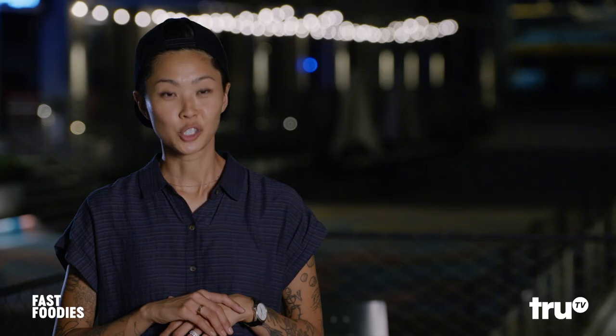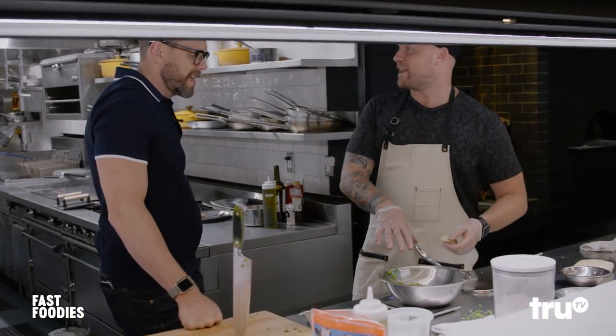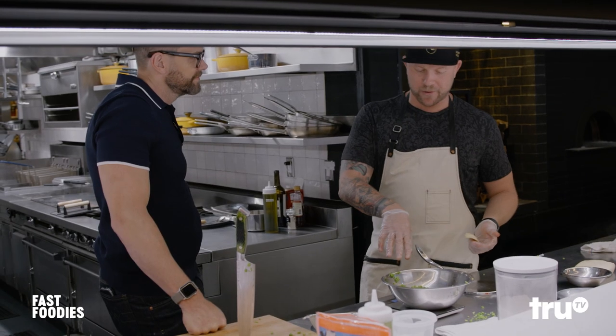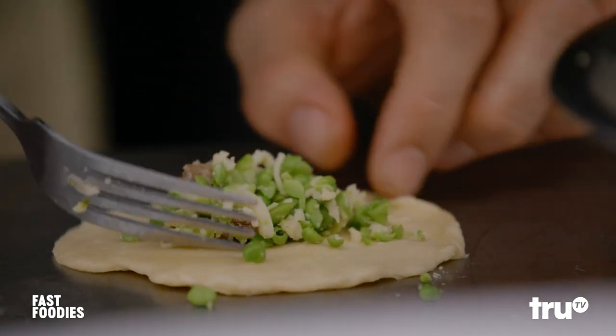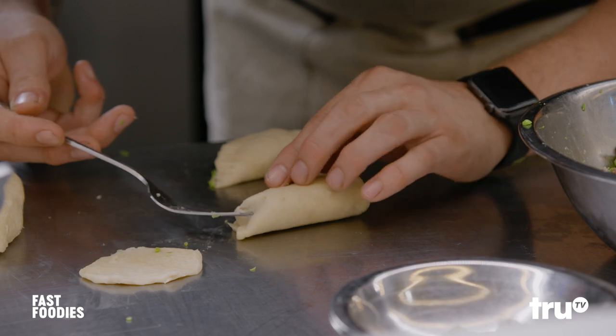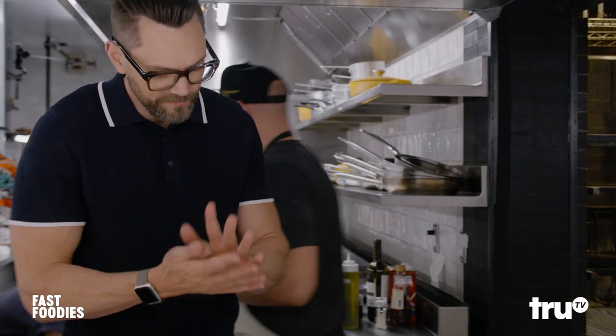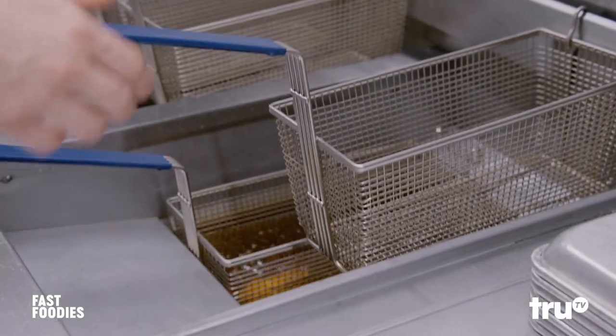For the Copycat Round, Joel McHale brings us a fine dining carbonara dish, which we are supposed to turn into fast food. So we have the filling made here for the empanada, which is all the carbonara flavors, cheese, peas, bacon, and then we're gonna put that in the buttery dough there, give it a fry. That does sound very good. When you said the word fry, I began to pay attention to what you were saying. Kind of a taco. That's perfect. All right, cool. I'm gonna drop it in. All right, my first empanada.